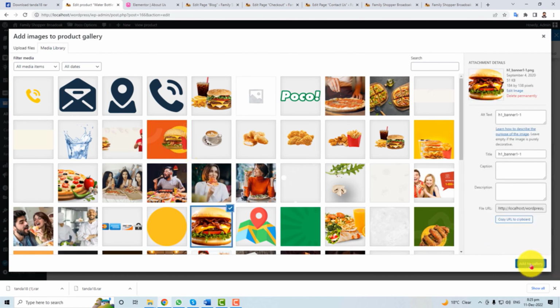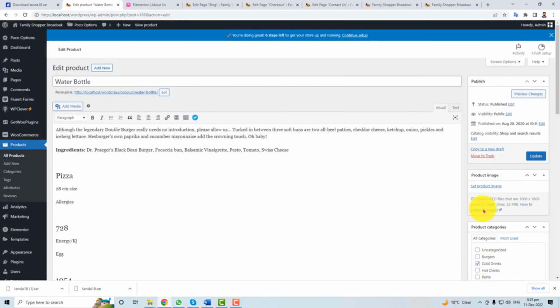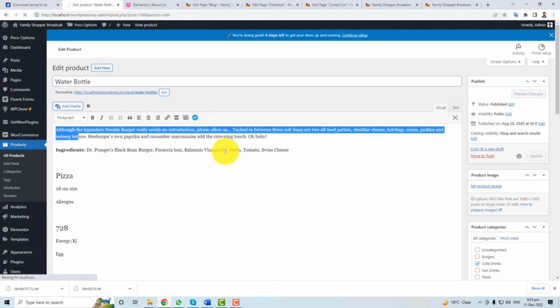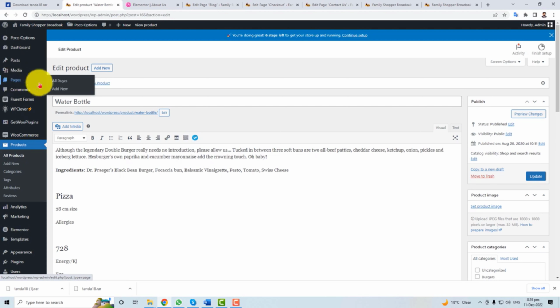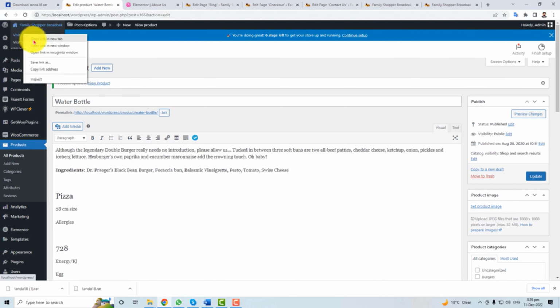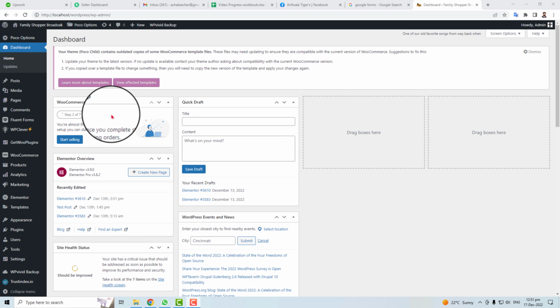I'm going to use this image. After putting it, I will update. You can update the text from here. Now our website is ready, and we have edited all the pages, we have edited the products. Now if we have done all of the product changes and all of the pages, then our website will be ready for the public. Now we will set up the WooCommerce plugin in order to insert e-commerce functionality in our website.